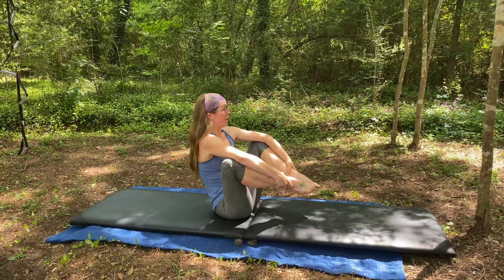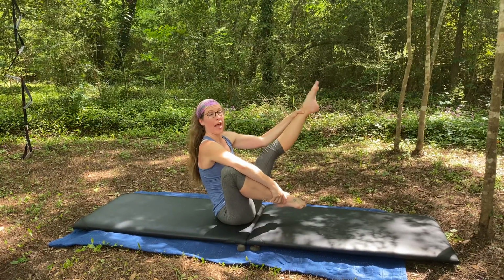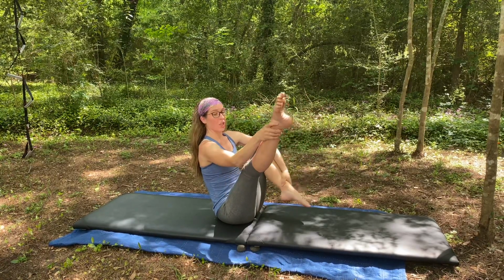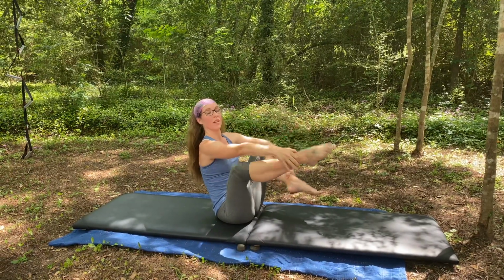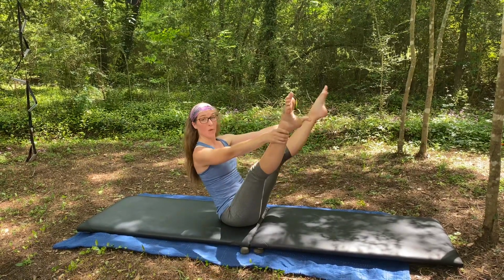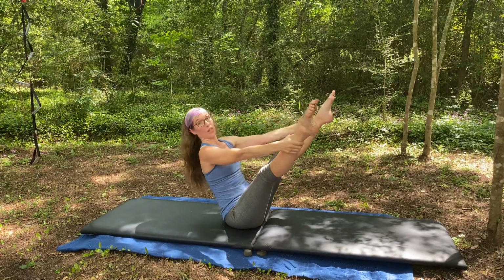You can either stay here or go to level 2, which is extending the legs out. Don't worry if you can't straighten your legs, just try as best you can. Opening your chest like a diamond, trying to catch the light of the sun. Natural breathing here. If you're ready to take both legs open, that's great. Remember, it's not a contest. Let's keep our legs in line with our shoulders.